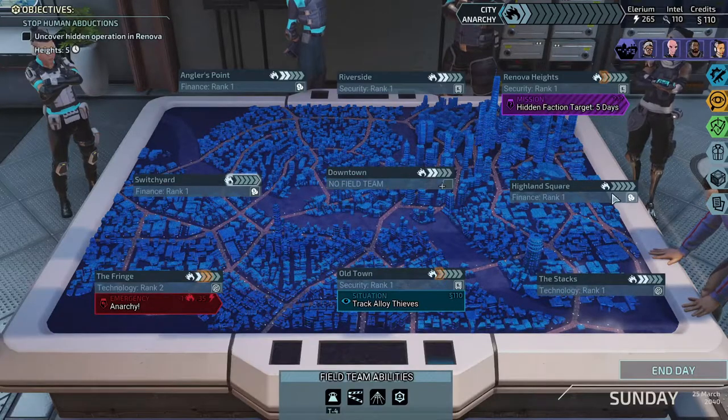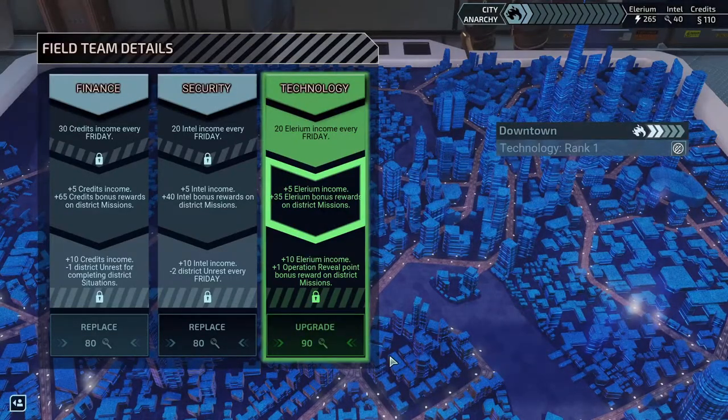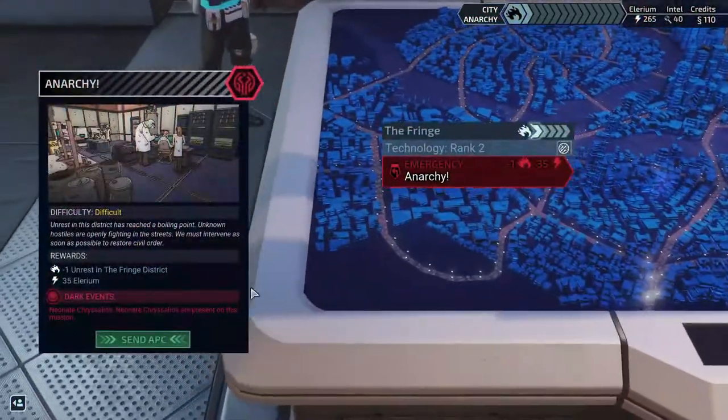1, 2, 3 credits. 1, 2, 3 tech. I think that one's actually a tech symbol. So I guess we gotta build the last one, and then we can focus now on leveling them up instead of trying to buy new ones. But this is the obvious one to take on.